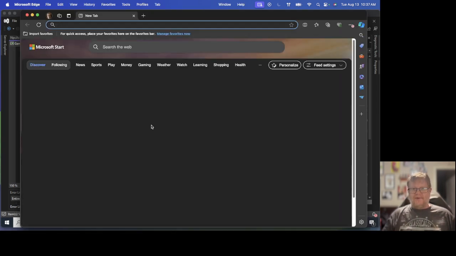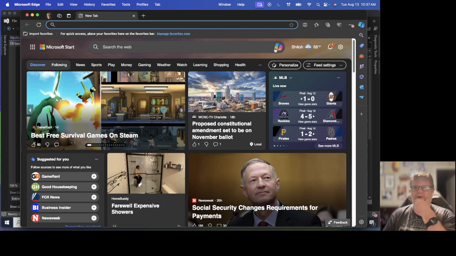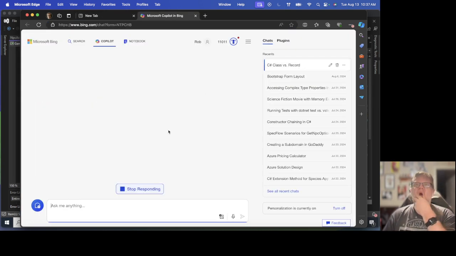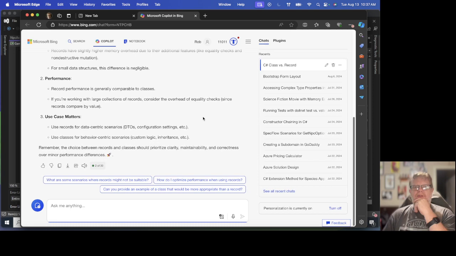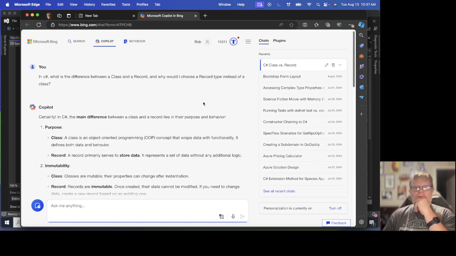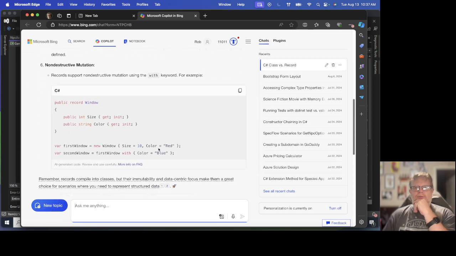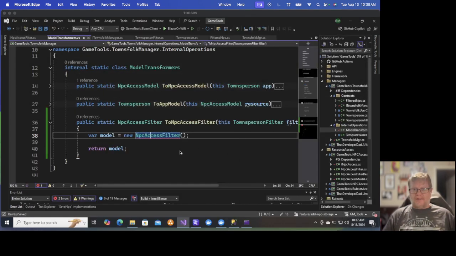Where's the syntax for constructing a new record? Now, is this a record of the same type, or is it something different? Come on. Here we are, new window, size 10. Okay, so you got to use the implicit constructors. That's fine. And that's not what I'm doing here. I'm mapping from type to type, not instance to instance.